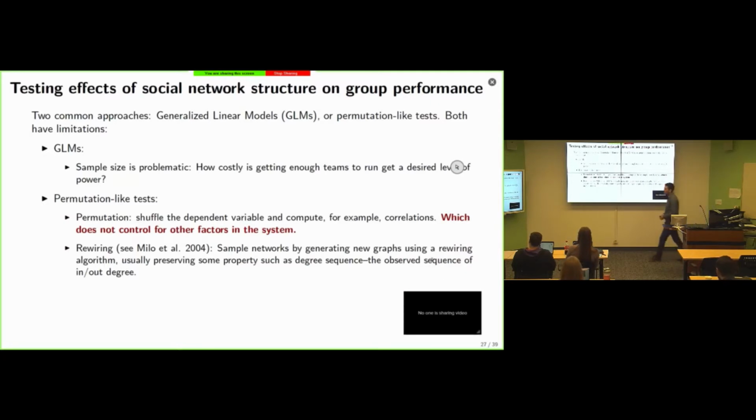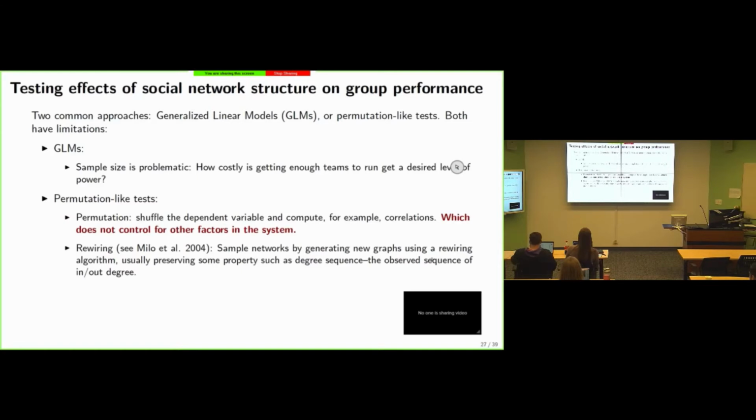One? Okay, so the idea in a rewiring test, and here's a paper that is really good at explaining it, is that if you want to generate random graphs, what you essentially do is take the adjacency matrix of the network and start moving around the edges, shuffling them around. And you can do that in a meaningful way. For example, you can preserve the number of ties, or you can do what's very commonly done, preserve the degree sequence of a network, which means that you move the edges such that for every move you do, the in-degree and out-degree of all the nodes is kept the same. Does that make sense? So you will be changing the structure, but the individuals who receive a lot of ties will still be receiving a lot of ties in this new rewired graph.